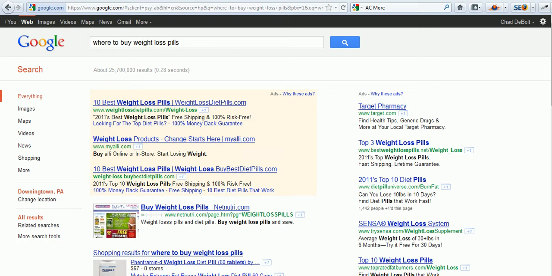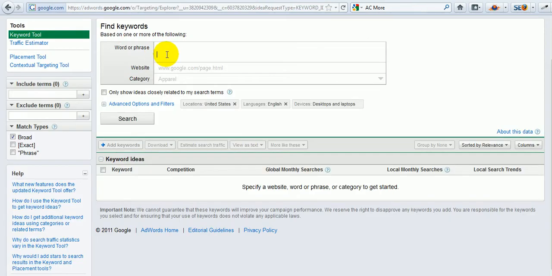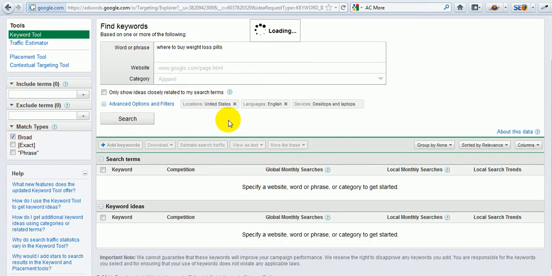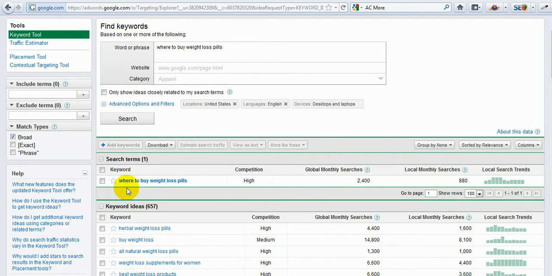Okay, so when I type in where to buy weight loss pills, and I have broad checked, it will spit back the data for that keyword, where to buy weight loss pills. Global monthly searches 2,400.